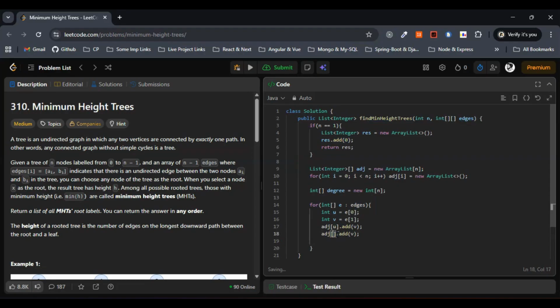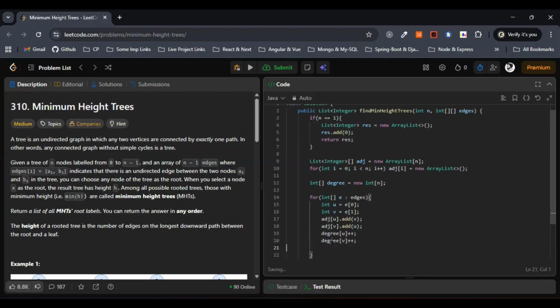Instead of u, let me change this one to v, and instead of v, let me change this one to u. Fine. Next, let's increment the degree of u and v respectively. So I'll just go with degree of u plus plus and degree of v plus plus.